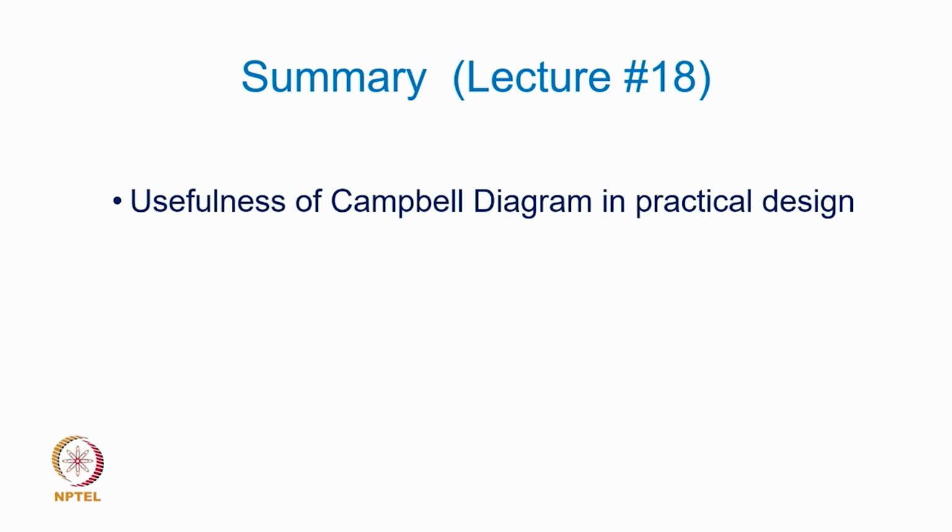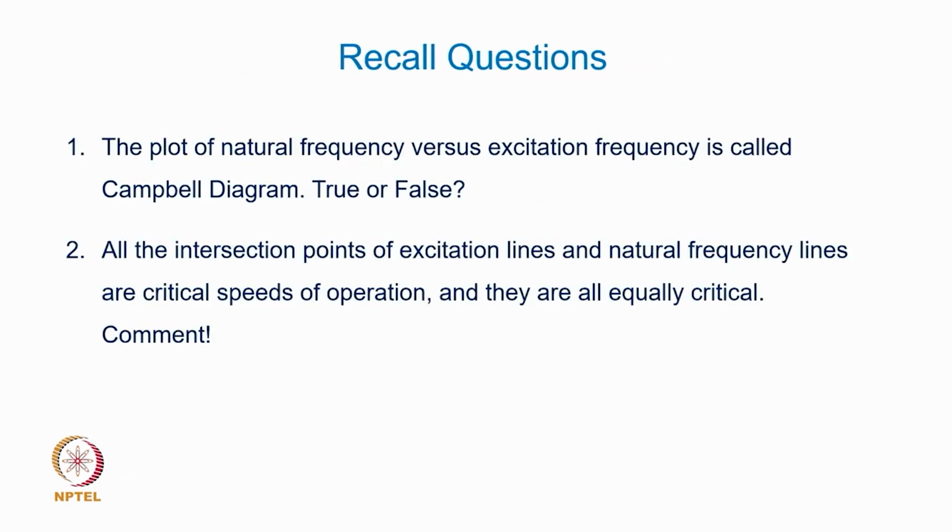The Campbell diagram allows you to have a comprehensive understanding of possible critical speeds, and then allows you to ensure that either you choose the operating speed or operating speed range looking at this diagram, or adjust your system parameters if the operating speed range cannot be changed or shifted. Then it allows you to make modifications to your design, so that your operating conditions stay away from any of the major critical speeds. So, these are a couple of questions on the basis of the discussion we had today.